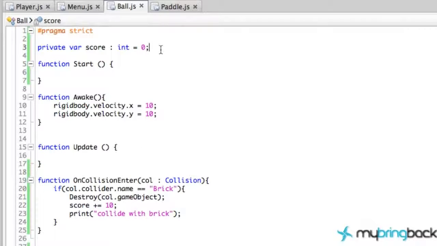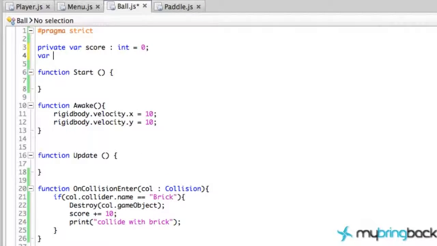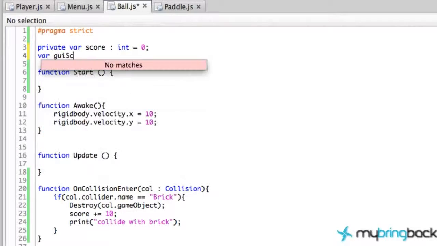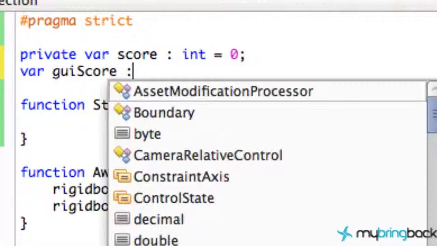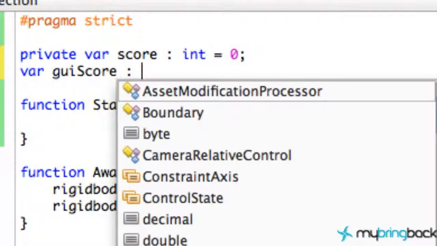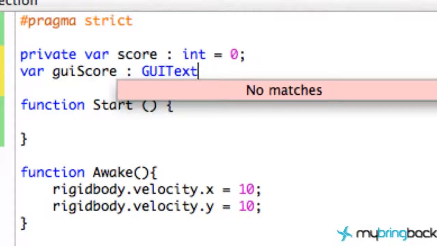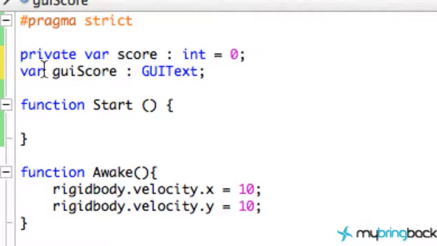So let's create a new variable. We're going to call this GuiText or GuiScore, and it's going to be of the type GuiText. So that's pretty cool. And now what we can do to set the score, if you guys didn't change your score the way it looked here, like I told you, you didn't have to.